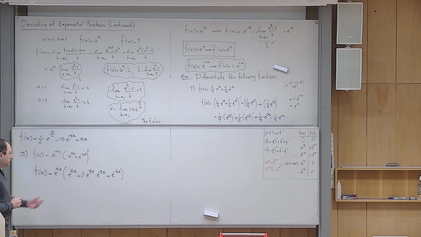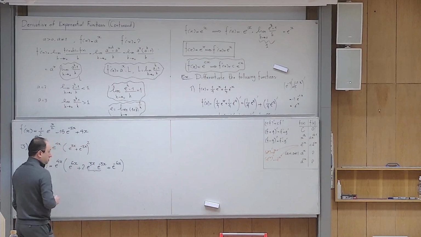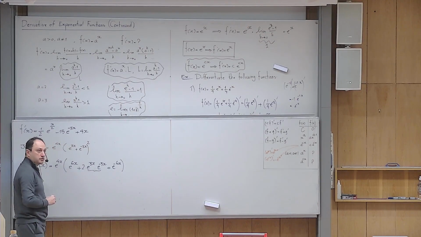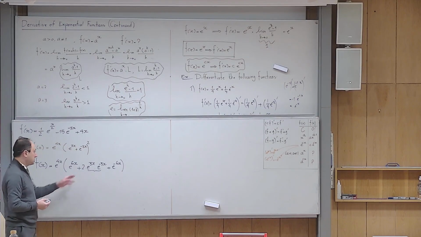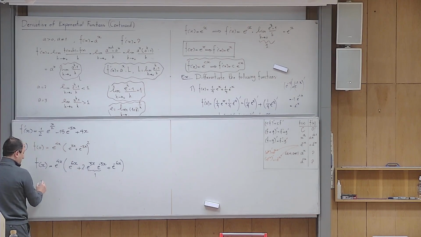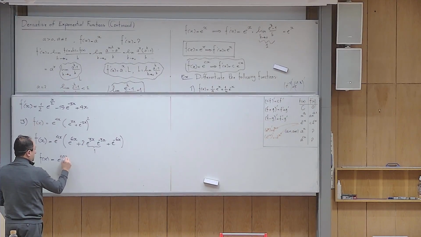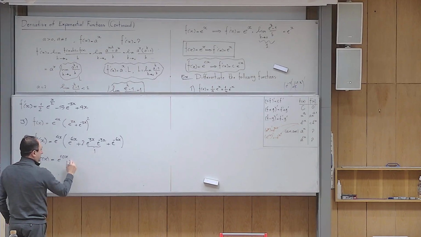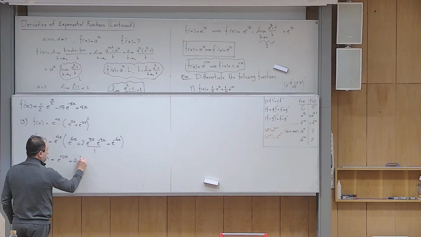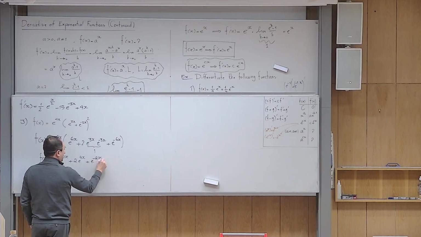Yes? But this one has a better name, yes? What is the answer to this part? e to power 3x times e to power minus 3x, it's 1 because it becomes e to power 0. E to power 0 is 1. And then I multiply this again in. So f of x is equal to e to power 10x. When I multiply this in here, e to power 4x times 2 times 1 becomes 2e to power 4x. And then finally I multiply this there, it becomes e to power minus 2x.